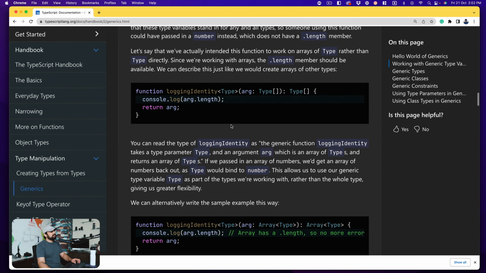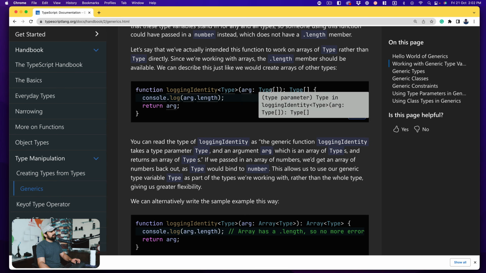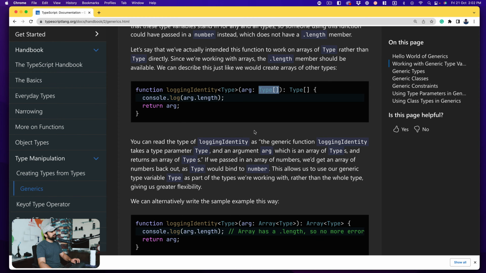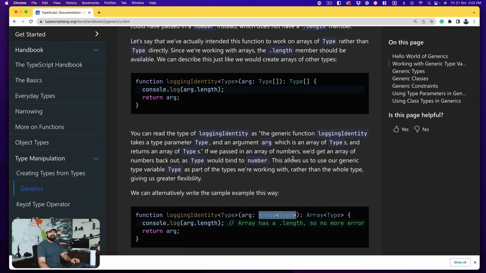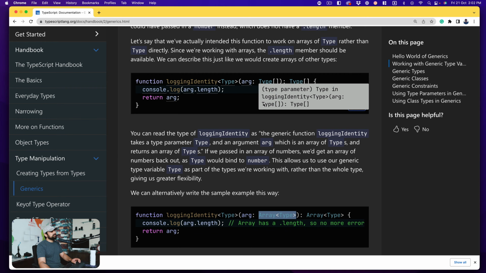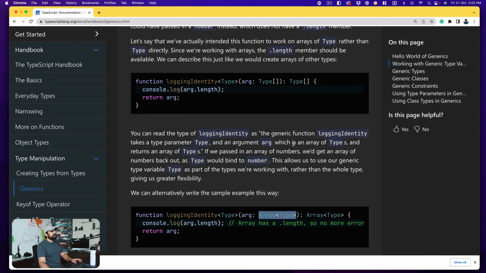Now the interesting part comes up here, where we are taking an input parameter as an array. This is one way you can take an input parameter as an array, and this is another way. Both of them are exactly the same. We have seen in the last video that there are a couple of ways we can define arrays, and the second one is also a type and the first one is also a type. But when you actually try to build this, it can be a little bit confusing in some situations. Let me walk you through that.